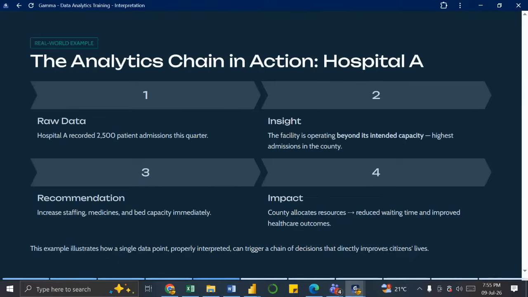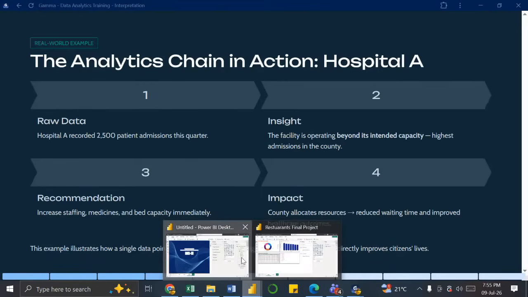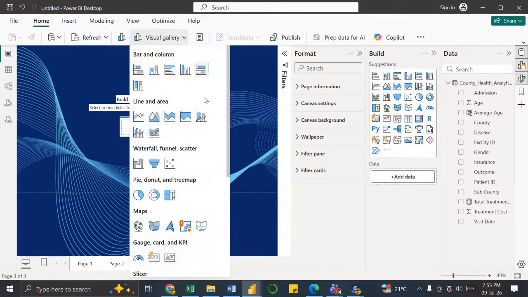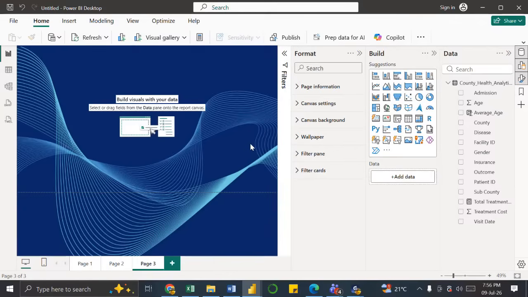Yes, it is. In cases where you don't have to present, we have features in Power BI that you can use to write down your insights. We have something called smart narrative. Under smart narrative, you can write your insights there. We have a visualization by the name smart narrative. There are others where you can just write down your points. Again, you can use something like a text box just to write down your points.